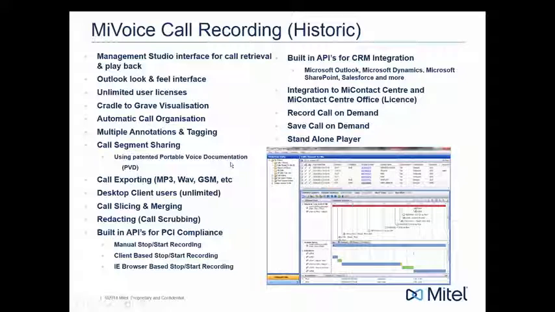We have automatic call organisation folders which can be created, which will allow you to automatically organise the call, i.e. from a major supplier or an individual, and those folders can be set up such that they would automatically show those individuals within that call folder list.